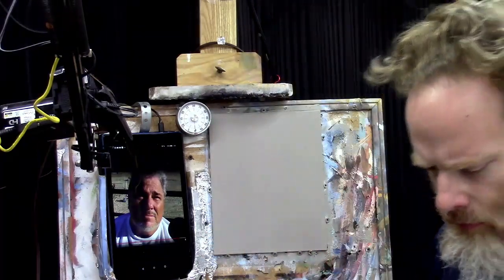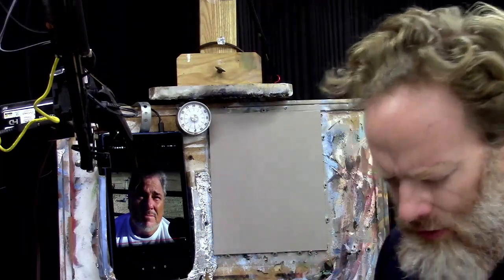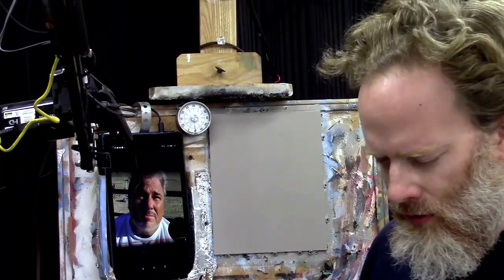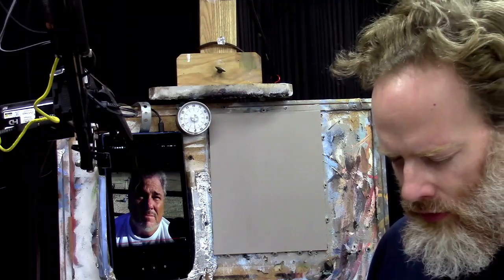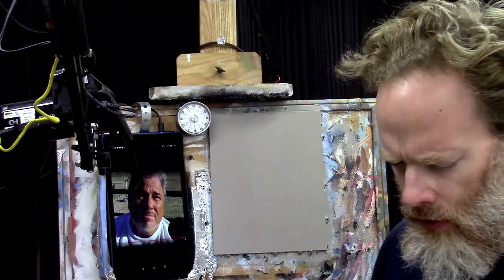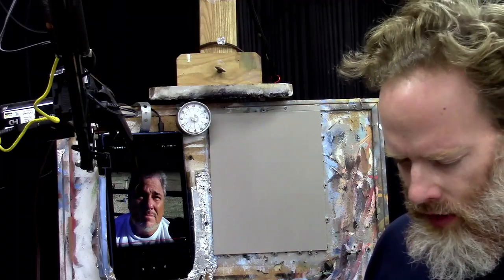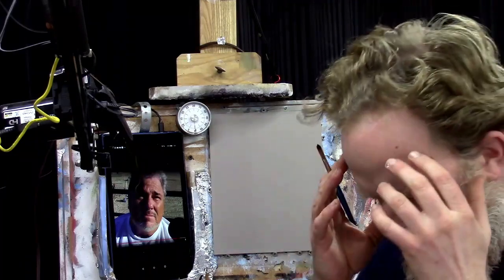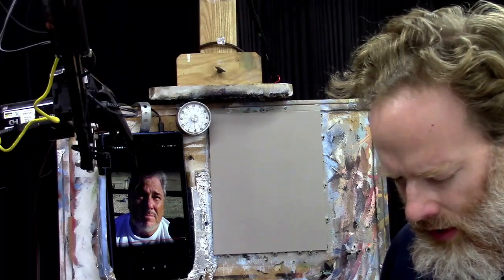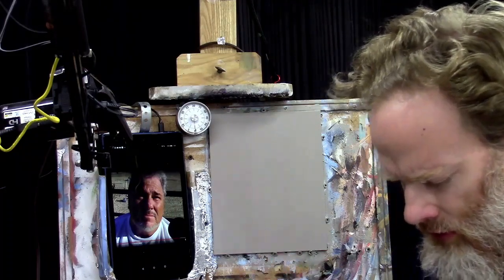But before we do, I'm going to open up with a word of prayer. So Father, I ask that you would bless this painting session, help me to be able to teach the students to do a portrait study that would be quick and just kind of loosen them up. I would be able to get back into this again. They would enjoy the process, and it would just open up their creative brain, so to speak, to be able to see other things that they could paint. And I ask a blessing on this in Jesus' name.